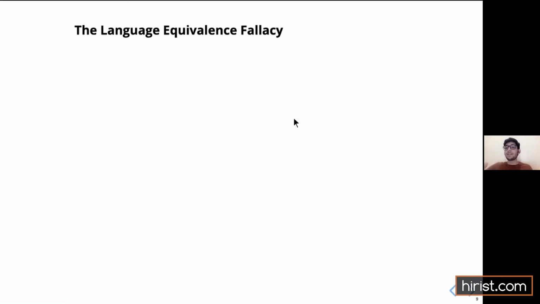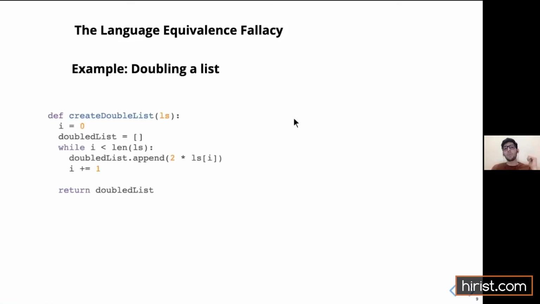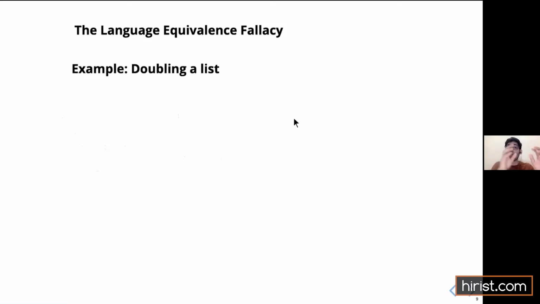Now that is again somehow underestimating what a new language offers to you within its system. A lot of people never go beyond syntactical and semantic differences into other areas where the language can actually shine. For example, let's say a very simple case of doubling a list. You have an array of numbers and you want to double the numbers one by one. Like if you have 2, 4, 6, then they want 4, 8, and then 12. So doubling a list.